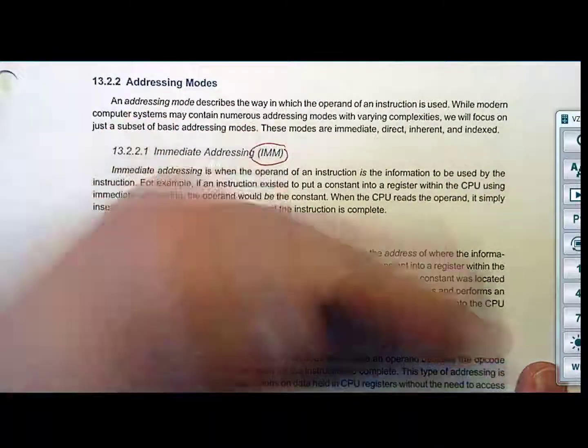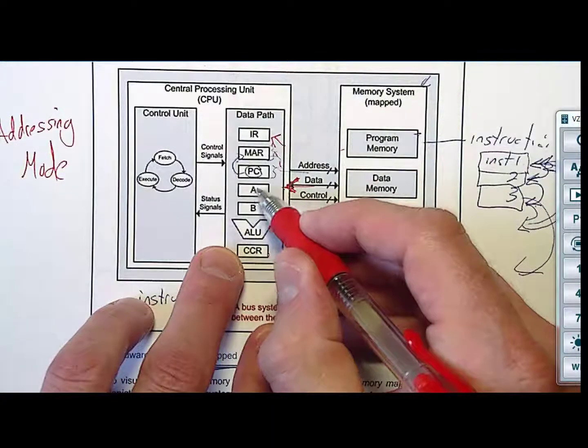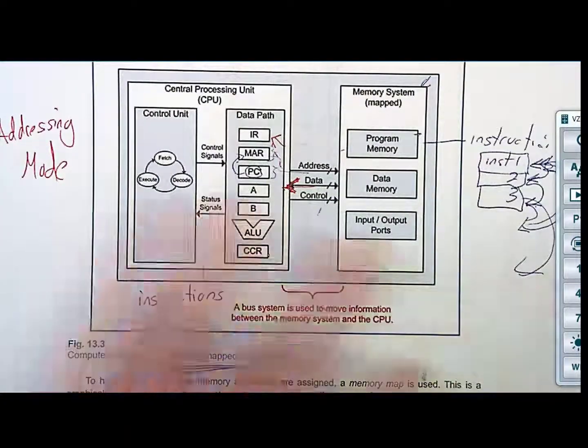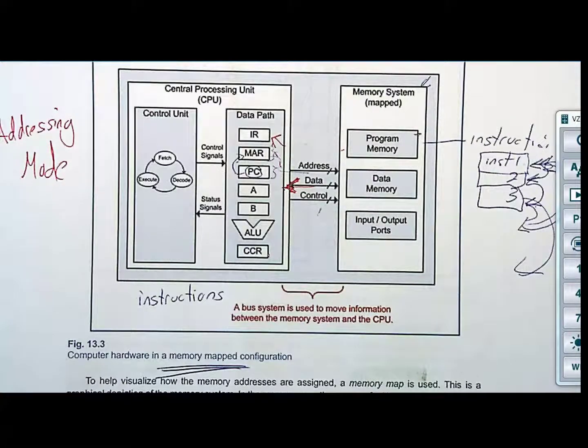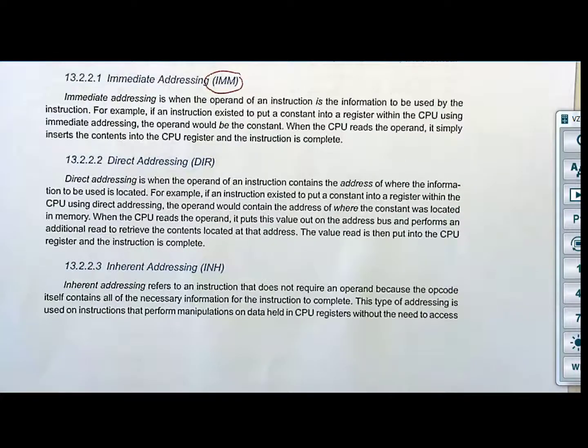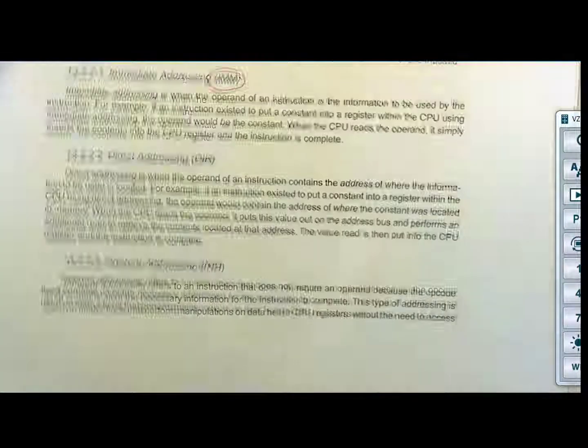What's the third type of addressing mode? Well, what if the instruction doesn't need an operand? And the example is, if I said A plus B, and you put the result somewhere, so I'm going to have an instruction which says, you know what, just read the opcode, and it's going to take A, add it to B, and stick the sum in A, and I'll use the ALU to do it. We didn't need data. We didn't need any constants. We also didn't need to access any other part of our memory system. So we have an instruction which does not need an operand. That is actually a specific type of addressing mode and it's called inherent.